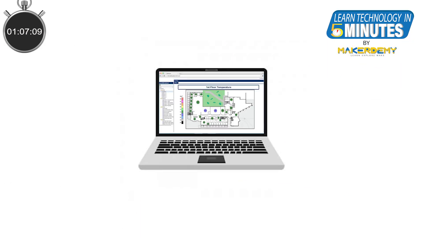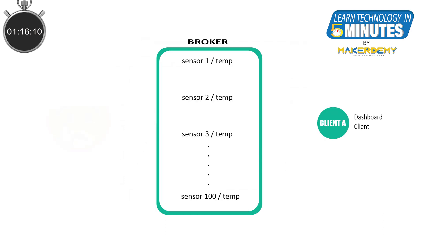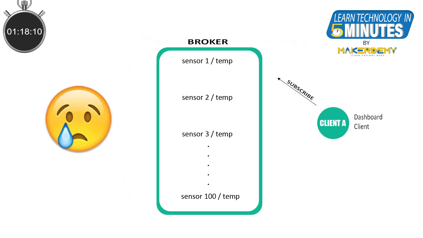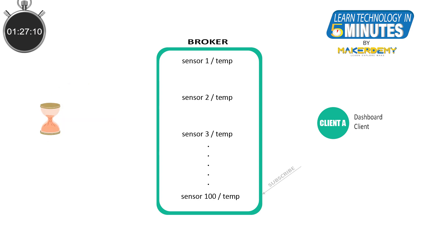The purpose of the dashboard is to collect all the sensor data and give an overall idea of the environmental conditions of each room in the office. At any point in time, the dashboard has to connect to a large group of sensors based on the room or rooms selected to be monitored. It would be a pain for developers to individually subscribe to each topic one after the other, and individually subscribing to each topic name is time and resource consuming, as individual subscribe packets have to be sent for each topic.